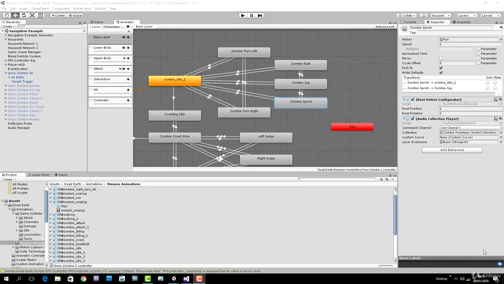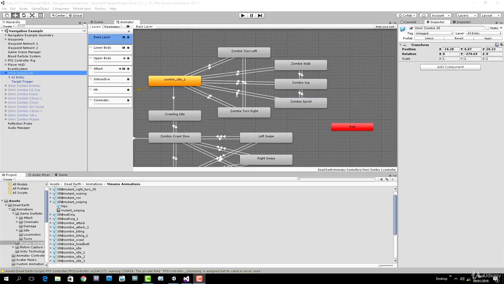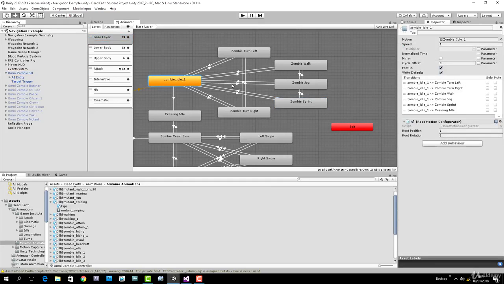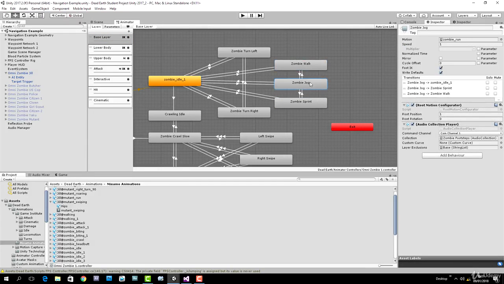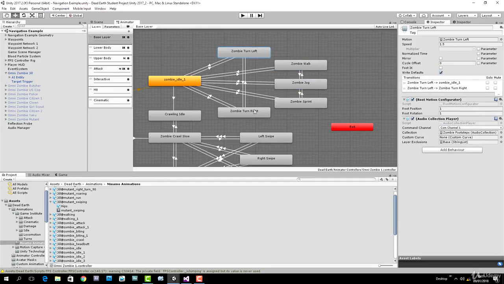Now, a classic example of this might be when we're in our base layer. Our zombie is going to be making what I call ambient sounds, right? It's going to be walking around the level doing things like that. We're going to create an audio collection that just has lots of these types of sounds in, and we just want these sounds to loop forever while the zombie is investigating the level. So when we're in idle, we'll be doing something like this, and we'll probably be playing those same sounds when we're walking as well. But when we're jogging or sprinting, we may want to play a different sound, such as this, and perhaps when we're turning left or right, when we're seeking a target, we want to have something like this.